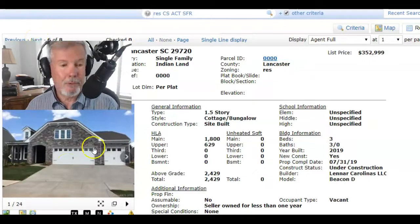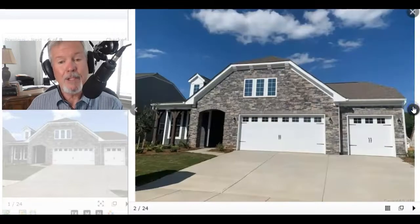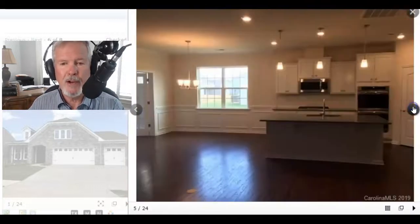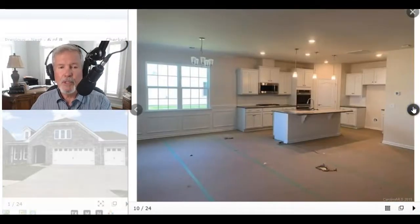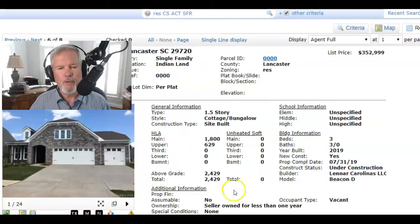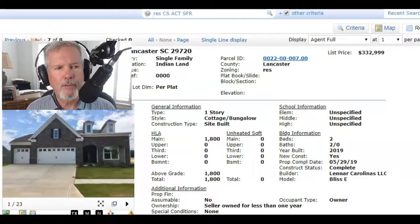Here's a Beacon — that's a three-car garage too, and that one's priced just over $350,000 as well. This is basically the Bliss with a third-car garage and an upstairs. What's in the upstairs? Typically you're going to find a bed and a bath. If any of these look good to you, ask me to go shoot a video of this exact house. This one is probably exactly finished right about now, and it's a 1.5-story priced just over $350,000.